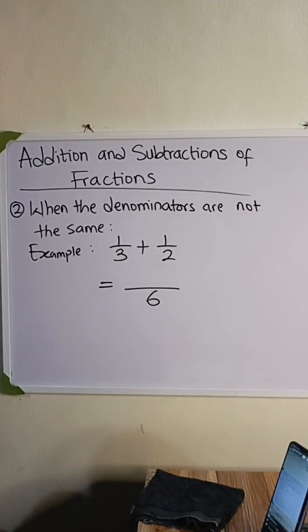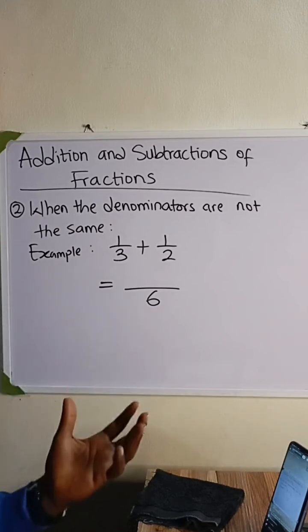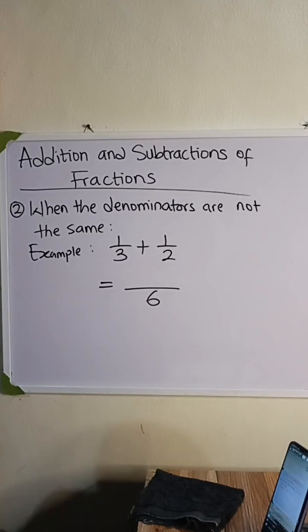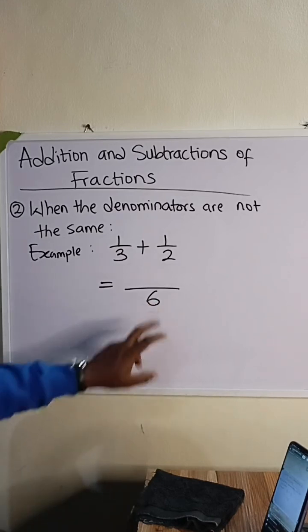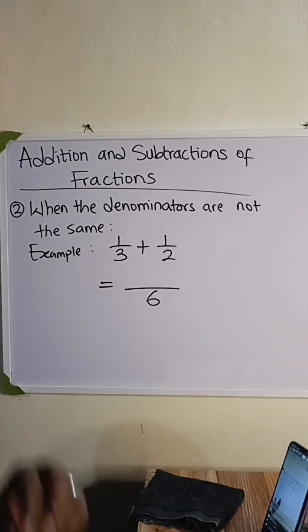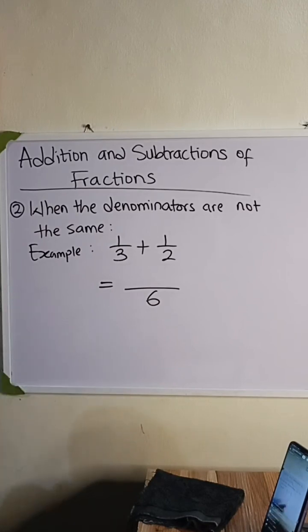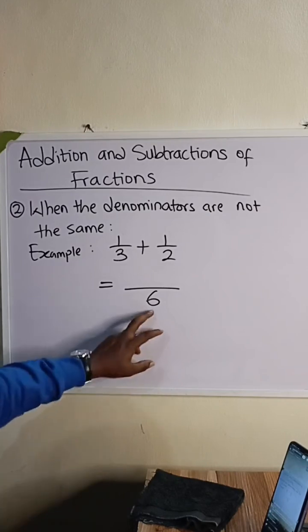So you apply this situation when the denominators are both less than 10. Yeah, you can find the LCM. If you find the LCM, you're also going to get 6. That's why I said, instead of finding the LCM, since they are both less than 10, the LCM will be 6. If the denominators are different and they are both less than 10, the LCM would be the same as when you multiply both of them. Okay? So now you have 6.